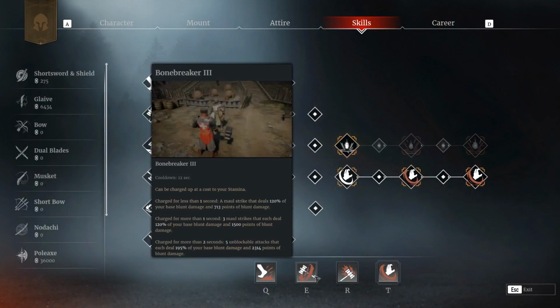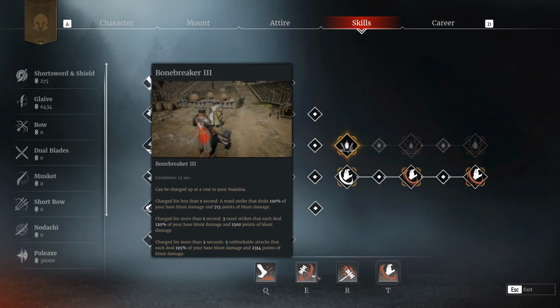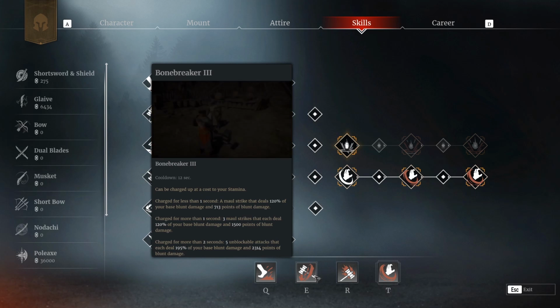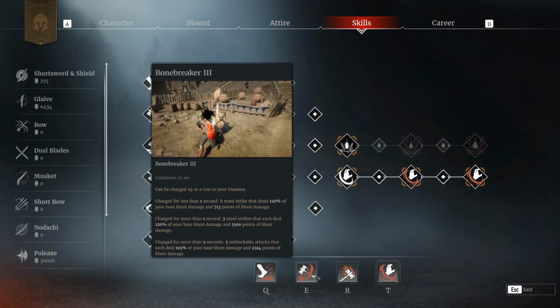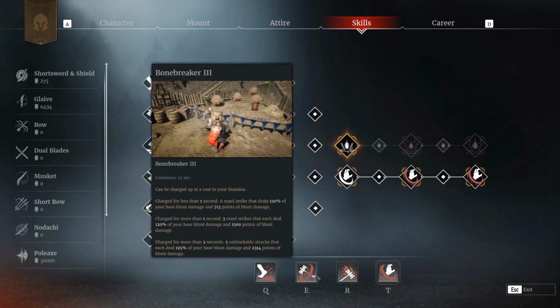Then, personally, I like the Bonebreaker the most. I think this is the highest damage one that's currently available. But it does have a couple of drawbacks. In terms of its advantages, as I say, I think it's the highest raw damage, combined with the fact it's unblockable. That means it's really effective against units. It's also pretty effective against enemy heroes. It just puts out a ton of damage in really quick succession.